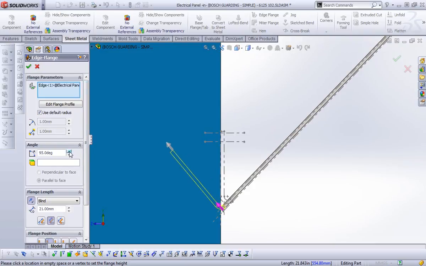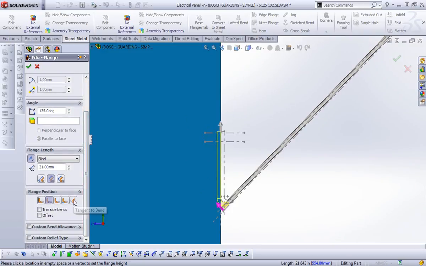And again, coming back up to my length, say it's going to be 135. And now I can tell it for the length of my bend. I've got some new options down here. Tangent bend, so that it calculates based off the tangent. And then I can also say my length is tangent to bend.